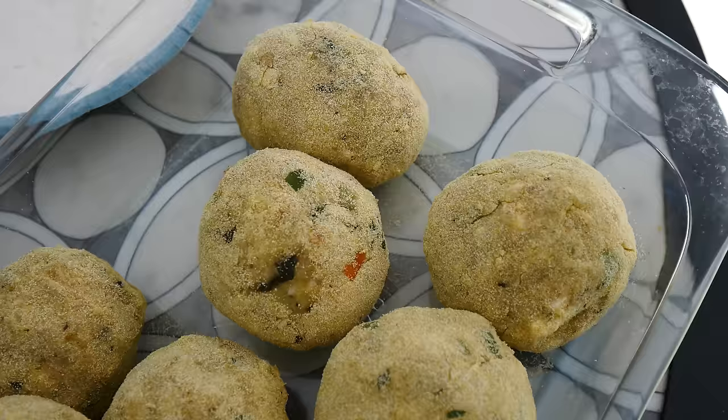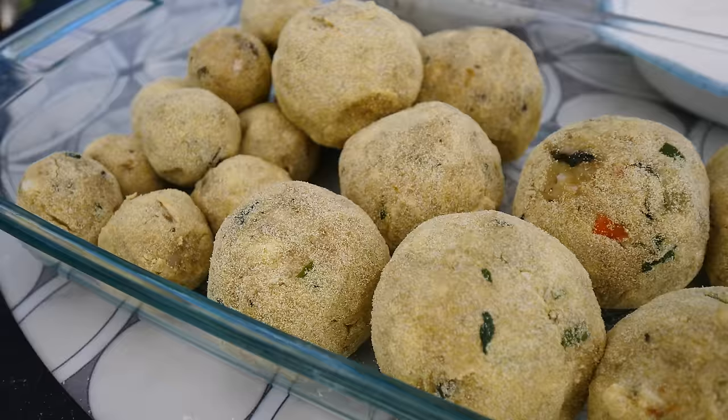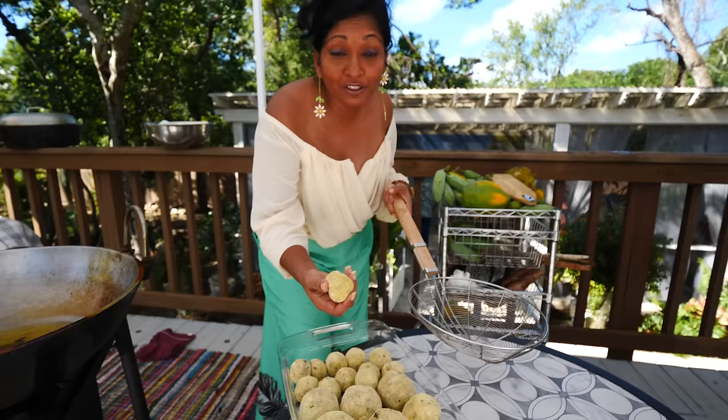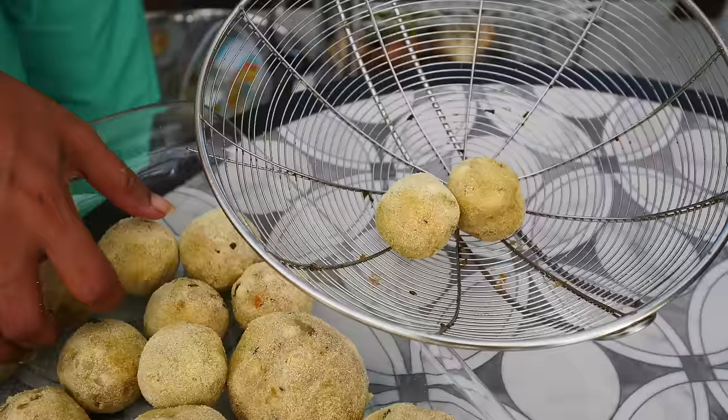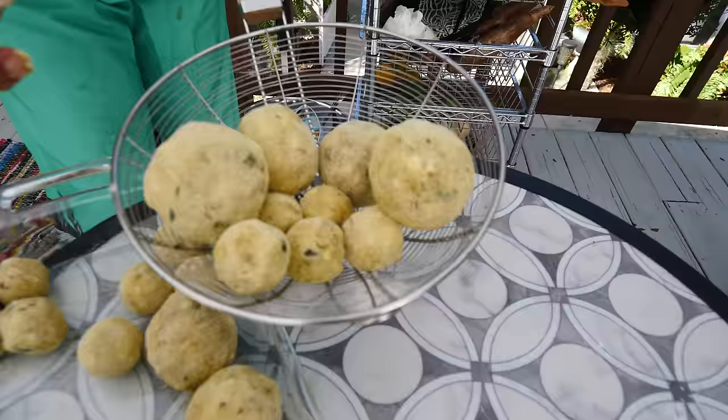So I have the smallest to the biggest egg balls right now, as much as I can get around here. So we have some quail eggs. Check it out, there are quail eggs in there. I'll put some quail eggs in there. These are regular eggs. And we also have double yolked. Let's try this. Let's see how it's gonna work.